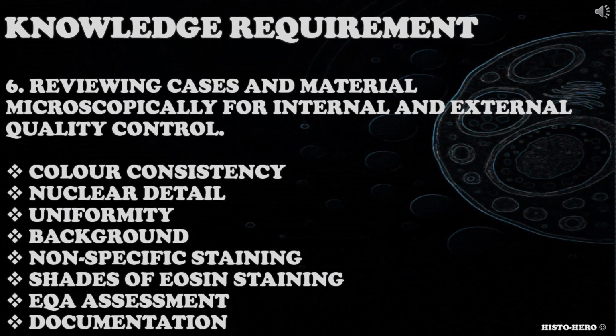The sixth knowledge requirement is review cases and material microscopically for internal and external quality control. Candidate needs to have the knowledge and understanding about QC of H&E stained slides. You could ask the candidate to explain how they would assess quality of H&E stained section, to name tissue areas they would focus on, to list criteria used to assess quality, to explain the process for H&E EQA assessment.